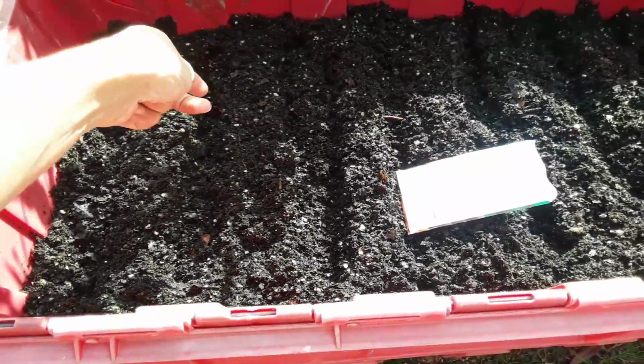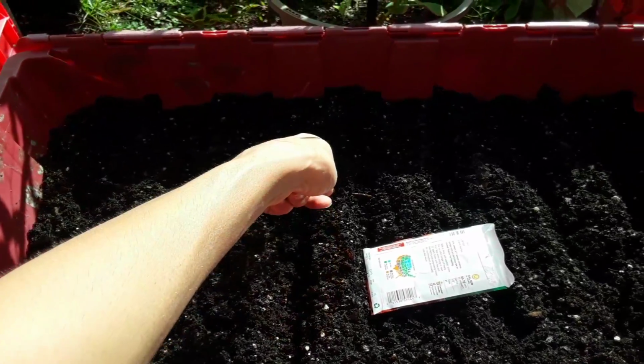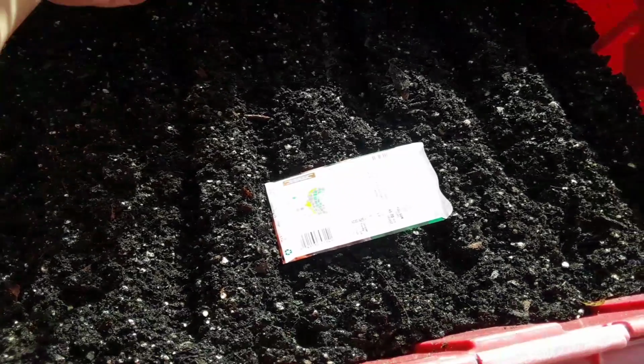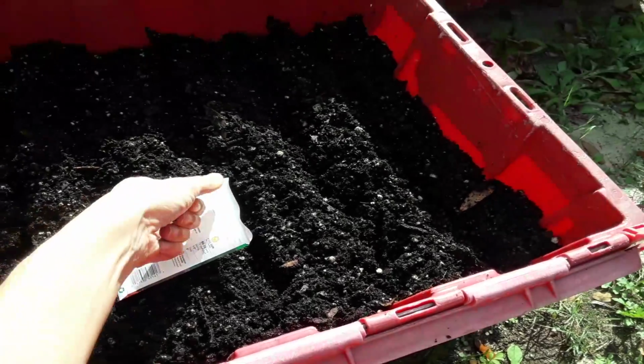So just sprinkle them in there. Make sure you have enough that are going to germinate for you. You know, some might not germinate. Some might get eaten by little critter bugs. So I usually put quite a bit in each little row. This way I know I got a good germination, and then I just thin them out when they're done.